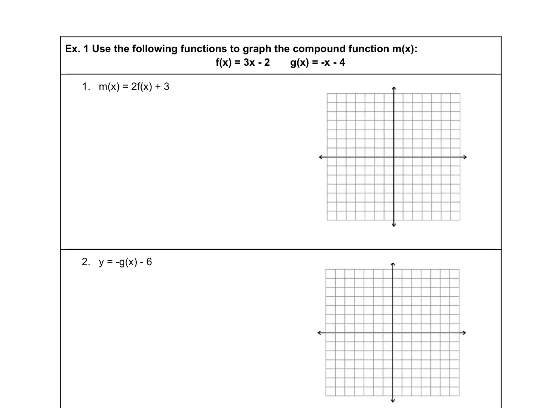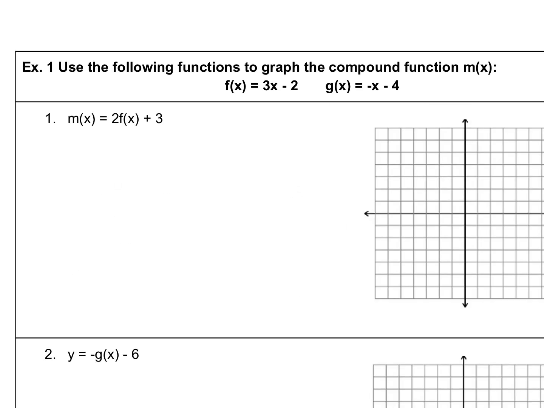Alrighty, real quick. This looks way more complicated than it is, okay? You're probably thinking, why does this crazy lady keep throwing more letters into math? Just trying to make it more confusing. That's not what this is, okay? This is very straightforward. Again, it's just an ugly notation that they're giving you. They're trying to trick you, okay? So if I look here, m of x equals 2 times f of x plus 3. That's how I would read that, okay? We don't know what m of x is, but do we know what f of x is? What is it? 3x minus 2. It's given to you, okay?